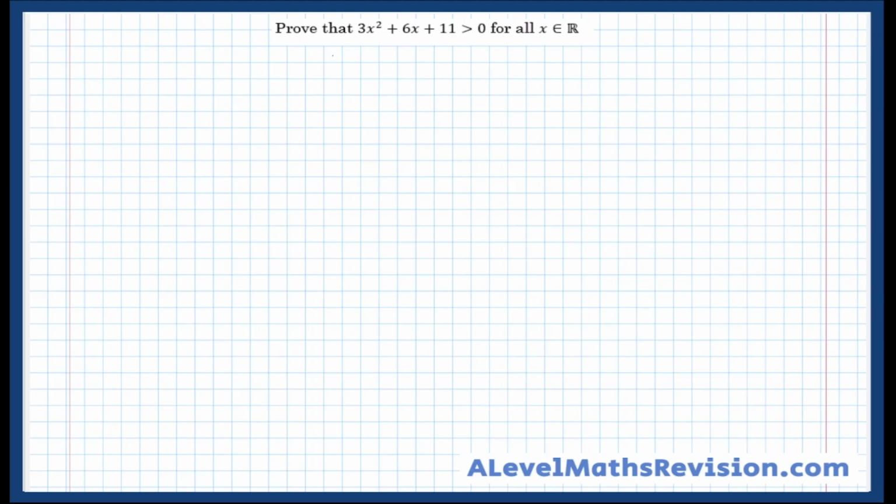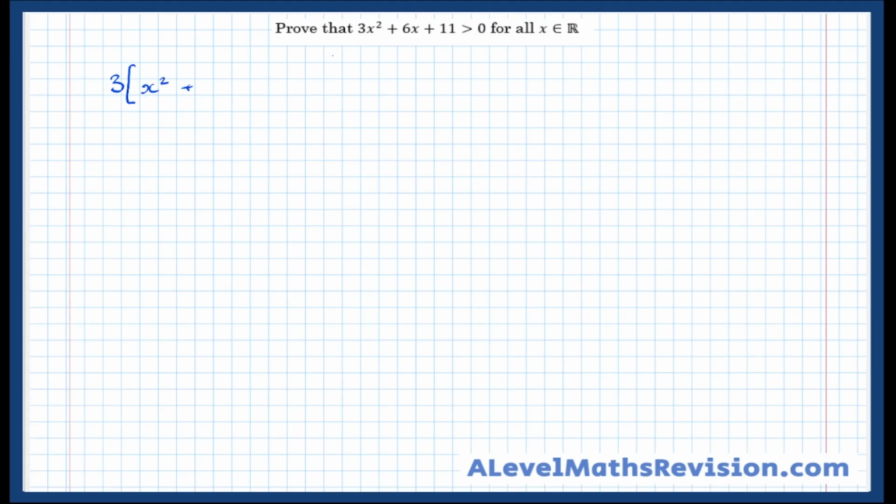What I'm going to use here is completing the square. Something which we're yet to cover on the A-level syllabus, but it is assumed knowledge from GCSE. So hopefully completing the square will be the key to doing this. Have a go at completing the square, pause the video, see what you can do. Right, so to complete the square for a more complicated expression like this, we'll take out a factor of 3 from the first two terms.